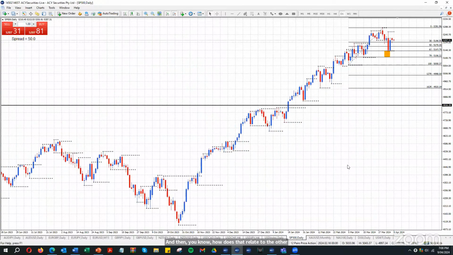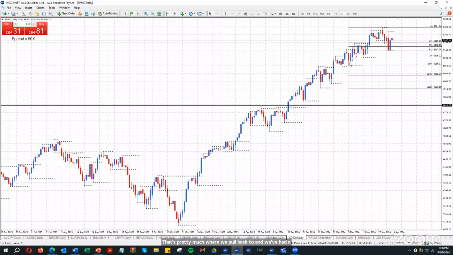All right, S&P 500. This is how I actually drew my fib last week. It's actually the range of last month. And I said to watch this area here maybe for some kind of pullback. That's pretty much where we pulled back to, and we've had a pop up. So we're having a little bit of a correction at the moment.